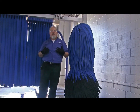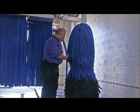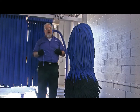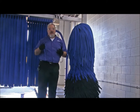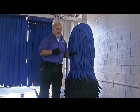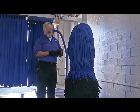Now, one of the key things that you're going to come upon as you're walking through the car wash bay, and it's a telling sign that something is going on. This is a Neotex material, okay? It's made to break away, okay? Now, if there's something going on with the brush itself, or if the brush has come in contact with a sharp object on a vehicle, let's say a truck with maybe a toolbox in the back, then you're going to see a lot of this Neotex material on the ground. If you see this Neotex material on the ground, it's a telling sign that we need to stop what we're doing and inspect that brush. It could be that, like I said, something in the back of the truck got caught in the brush, but we don't want to take any chances. We're going to inspect this brush before we open up for the day.